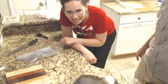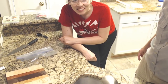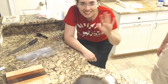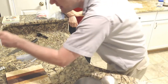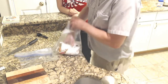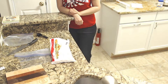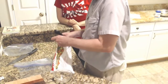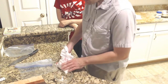Okay, good. I think we're good. So we need mixed veggies. We want to cook these, obviously. And so let's grab a little bowl. They want 4 tablespoons, which I guess, for this many, makes sense.